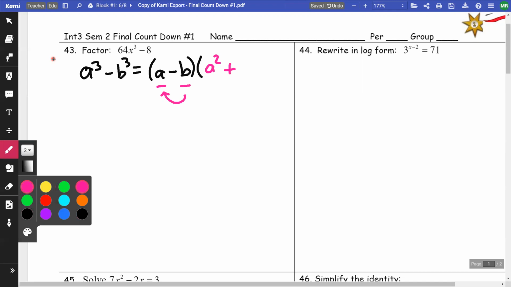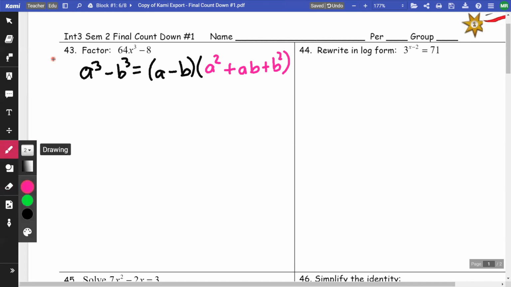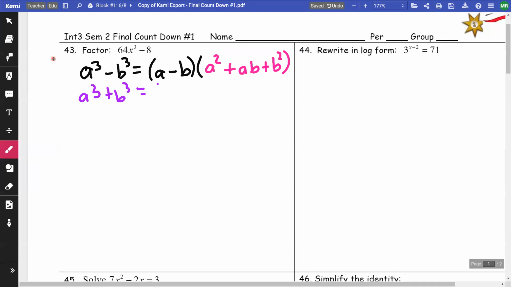Then you're going to multiply these two things together, which is an ab, ignoring the sign because you already decided on it. And then you're going to square the b, the negative b squared, which is going to become a positive b squared. Now, if this happened to have been a cubed plus b cubed, this would have been an a plus b. This would have been an a squared. And again, if that had been a plus, this switches to a minus. Multiply your a and b together, plus b squared.